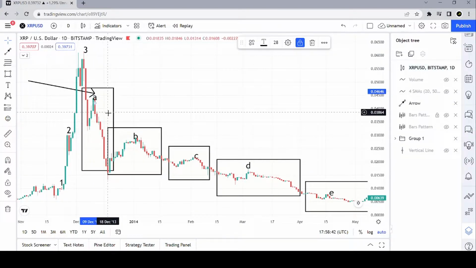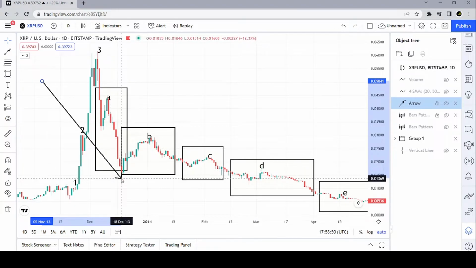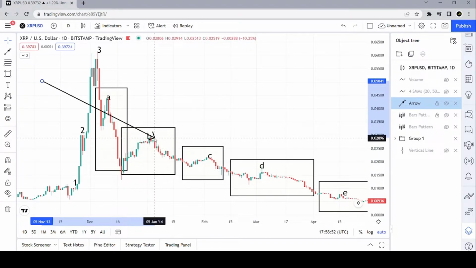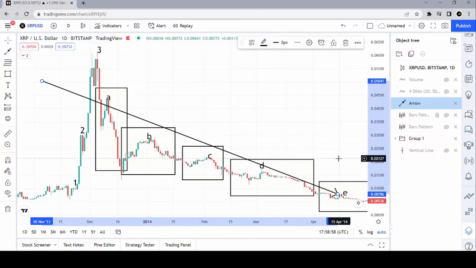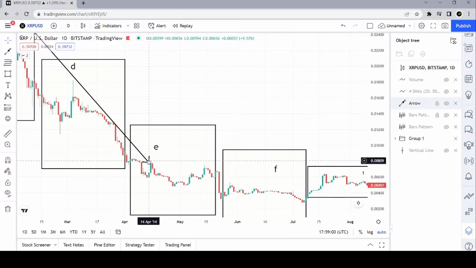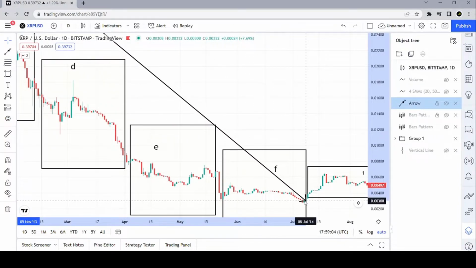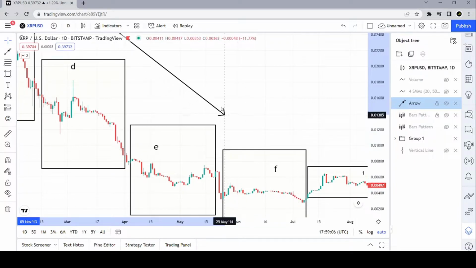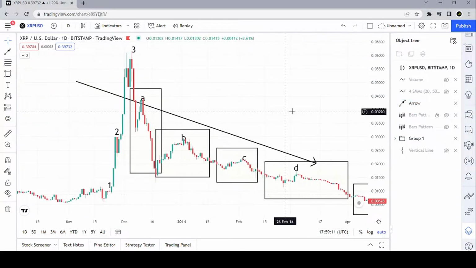So hopefully you can see it clearly. The first pullback from the fall I label A, and then it continues to crash. Again, it does it again right here, label it B, C, continues to do it, D, E, all the way down to the capitulation point where it comes up a little and then comes to the capitulation point, and I call this F.